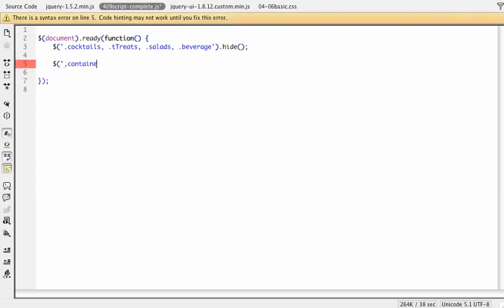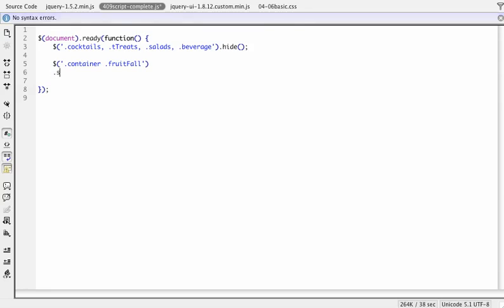So I'm going to make a reference to the container div, and then I'm going to specifically target the fruit fall div. We'll close our quote, close our parenthesis, and then I'm going to string together a chain of instructions or actions that I want to have happen.